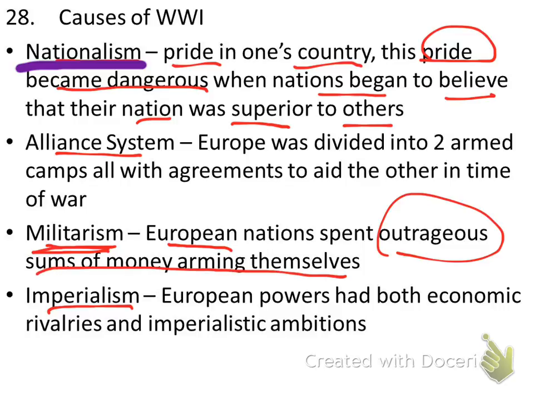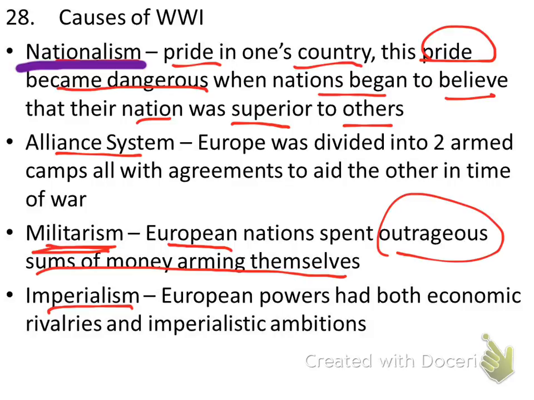If you are a fan of the Sherlock Holmes series with Robert Downey Jr., the most recent one, the second one, shows this. The bad guy, Professor Moriarty, is attempting to bring about a world war so he can make money selling arms to two countries. There's another one, Sean Connery. Love this movie, The League of Extraordinary Gentlemen. Sean Connery, great actor, the greatest James Bond of all time, in case you care. Same concept. A nefarious force is attempting to create a situation where the world will go to war and the bad guys will make money arming both sides. So militarism is European powers spending lots of money to arm themselves in preparation for war.